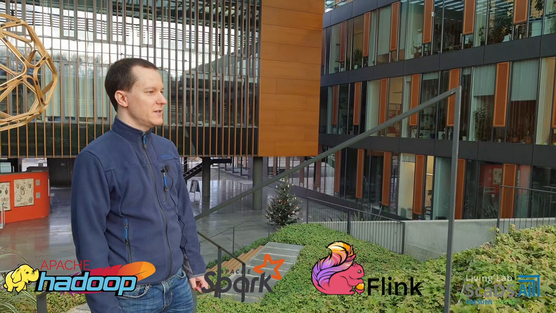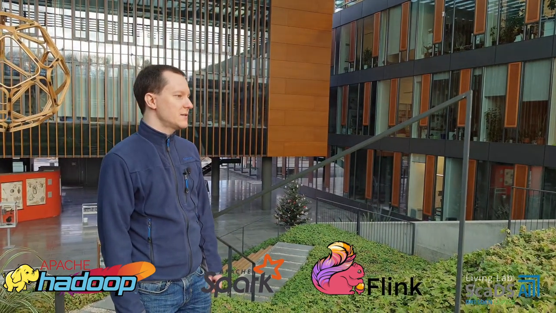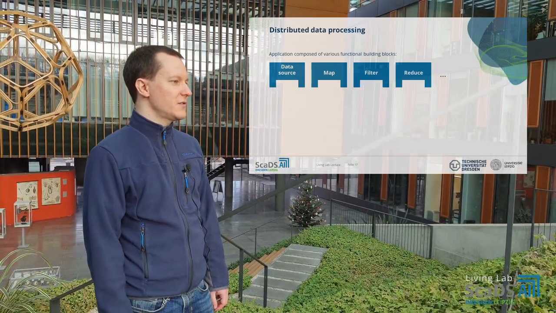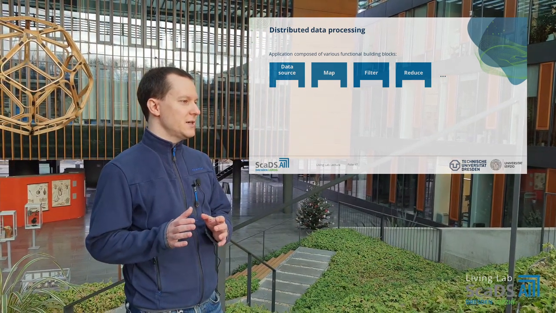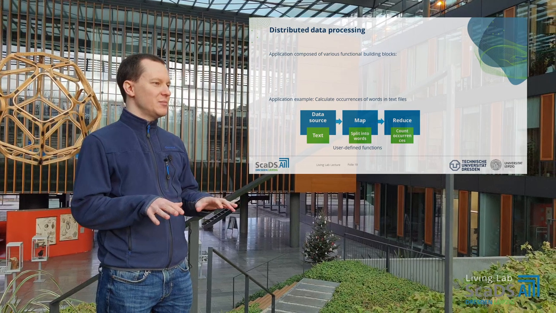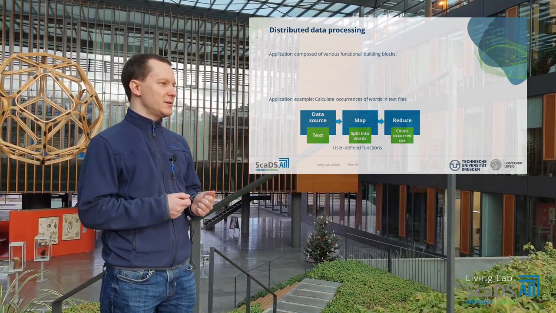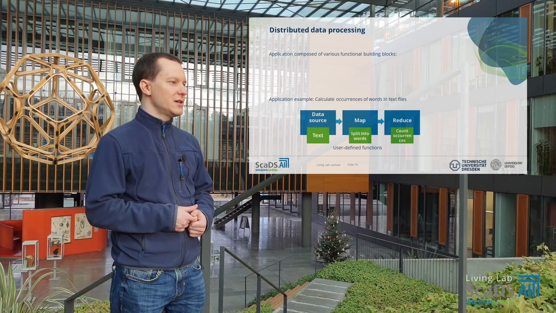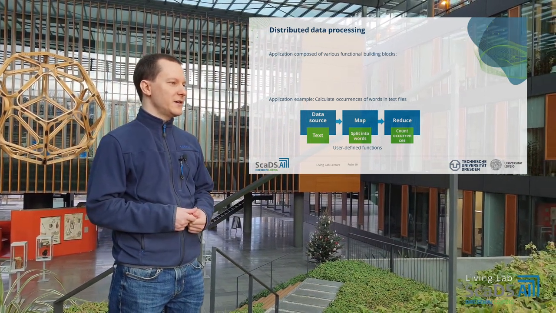Several frameworks such as Apache Hadoop, Apache Spark and Apache Flink help users to create applications by hiding the complexity behind functional building blocks. Various blocks exist offering functionality ranging from data integration and data cleaning to graph and machine learning. With these blocks, a user only specifies which functions to apply on the different data partitions and in which order. The framework then distributes these user-defined functions to the data splits, applies them and distributes intermediate results where they are required. Synchronization and communication don't have to be specified by the user as they are already contained in the function blocks themselves.